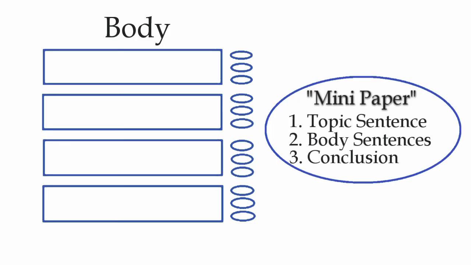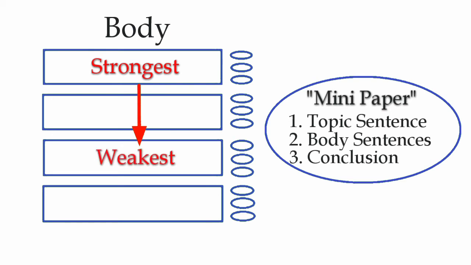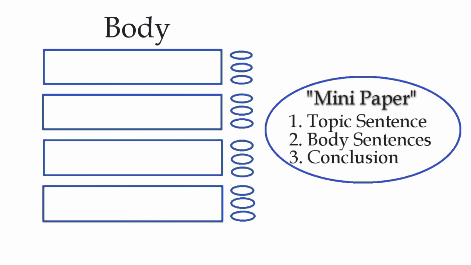Now, when it comes to organizing your body sections, this could take many forms. For example, if you're writing a persuasive paper, I would recommend arranging your paragraphs to begin with the strongest point and work down to your weakest. I think it's better to begin those types of papers with your best foot forward. The fourth section here could be a counter-argument section, where you try to take on a strong point from an opposing position. If you're writing an analysis paper, it will depend on what you're analyzing.